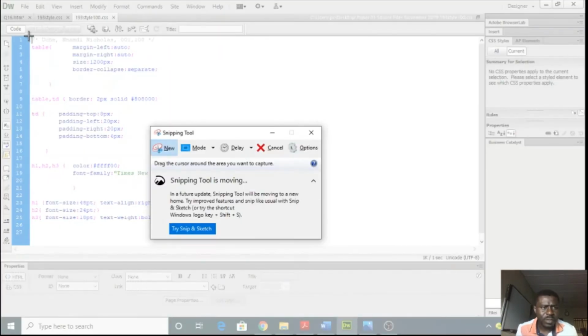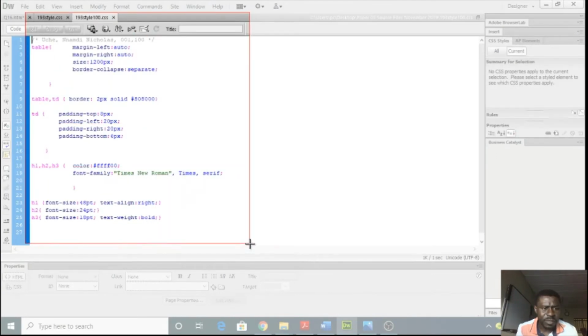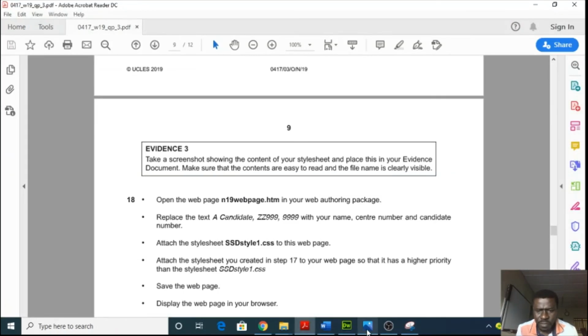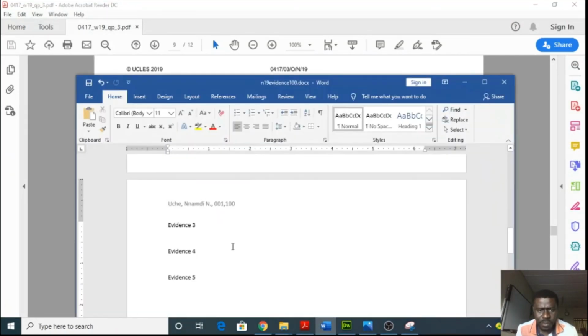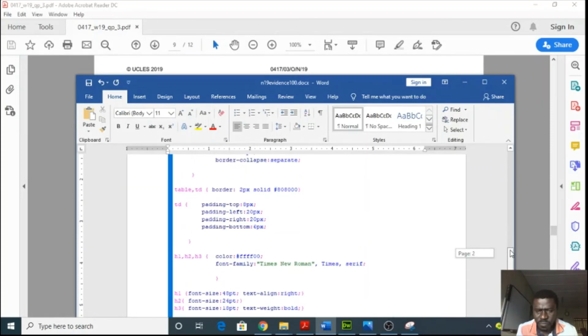Majorly taken from here because they need to see the file name. Then I'll copy this, then paste it in Evidence 3, with the file name very visible.